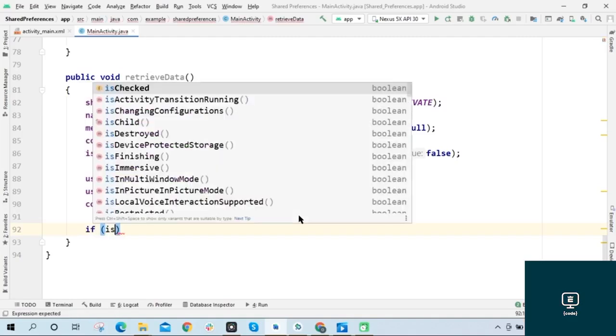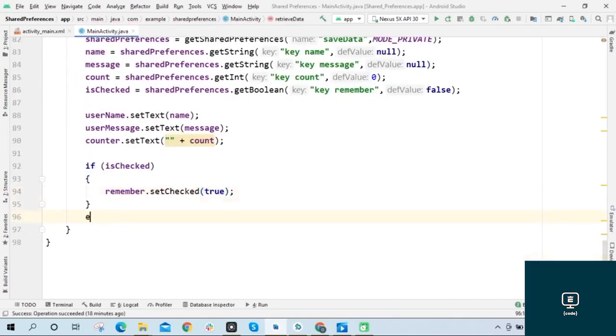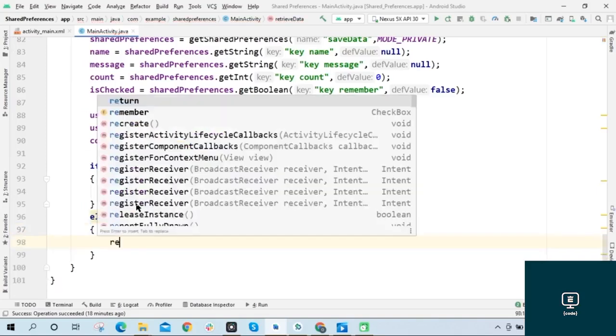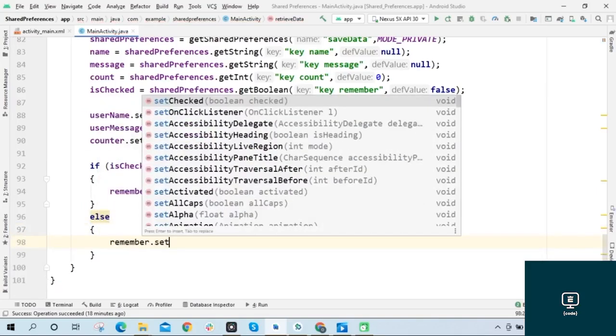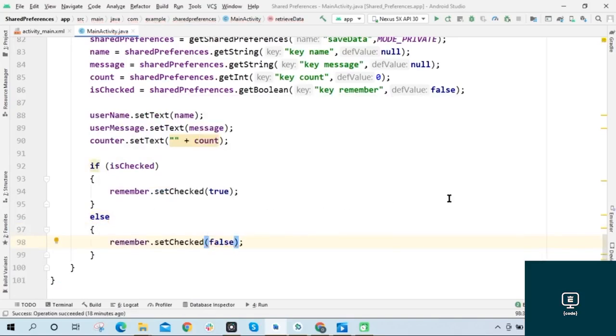So I will write if isChecked is true, remember.setChecked(true), else, remember.setChecked(false). Now my data retrieve method is ready.